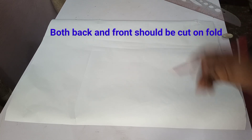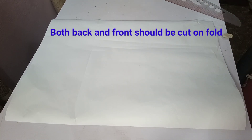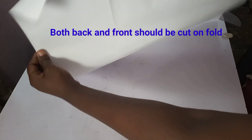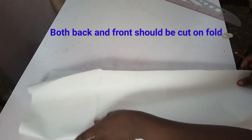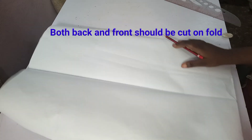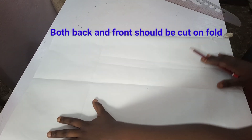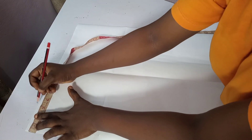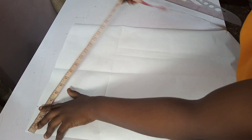For the front block, if you are drafting freehand on your fabric directly, you cut it unfolded. When I say unfold, your fabric will be folded this way — let's assume this is your fabric — you fold it and start taking your measurement. That is what unfold means. For the sake of this paper, I'll just be using this sheet. I'll be getting my neckline using a neck width of 3 inches, just like I did for the back.